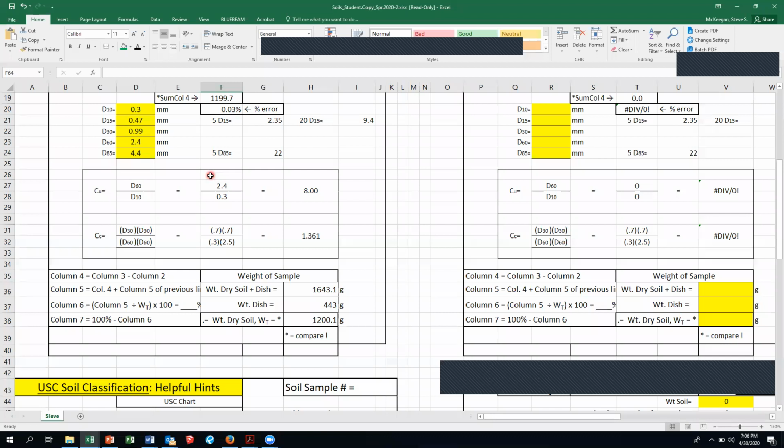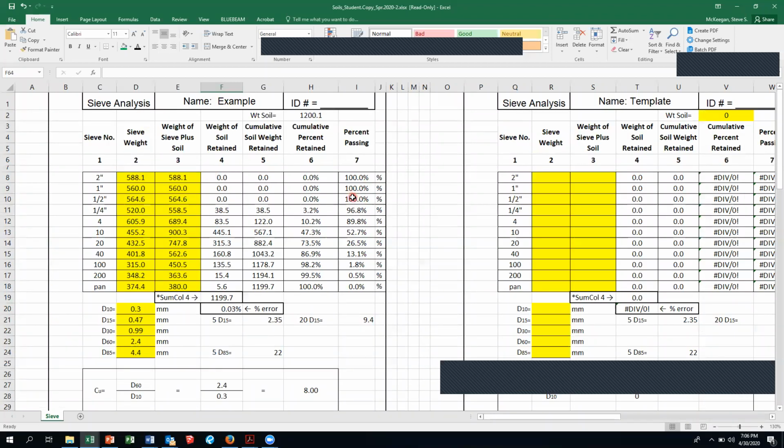For that example, we knew that for the 2-inch sieve, the 1-inch sieve, and the 1/2-inch sieve, the percent passing was 100% for each. In other words, all the sample went through those sieve sizes, 2, 1, and 1/2. The quarter was about 97%.